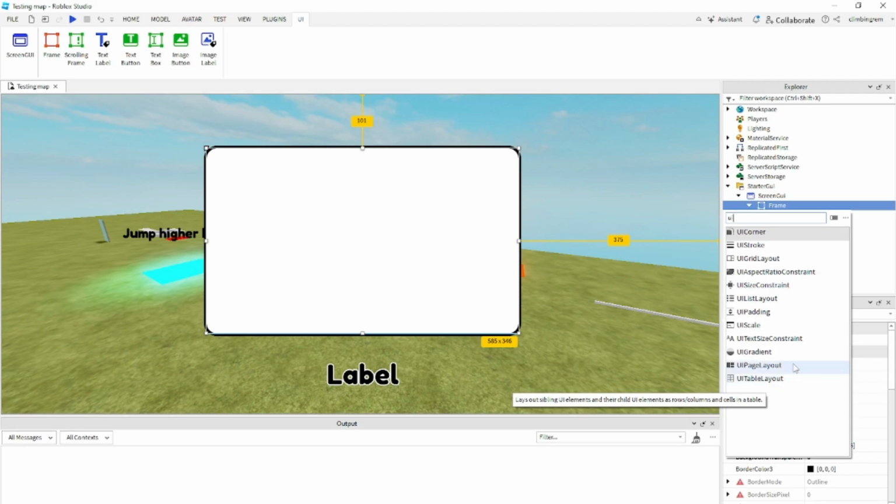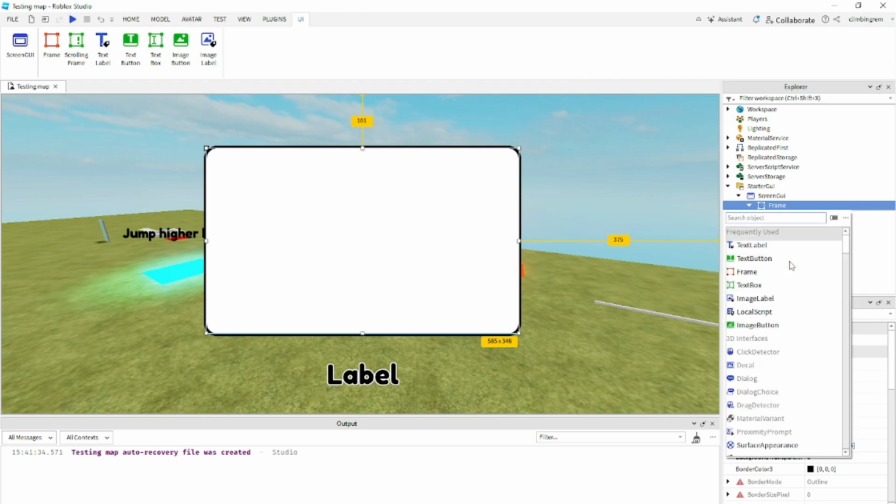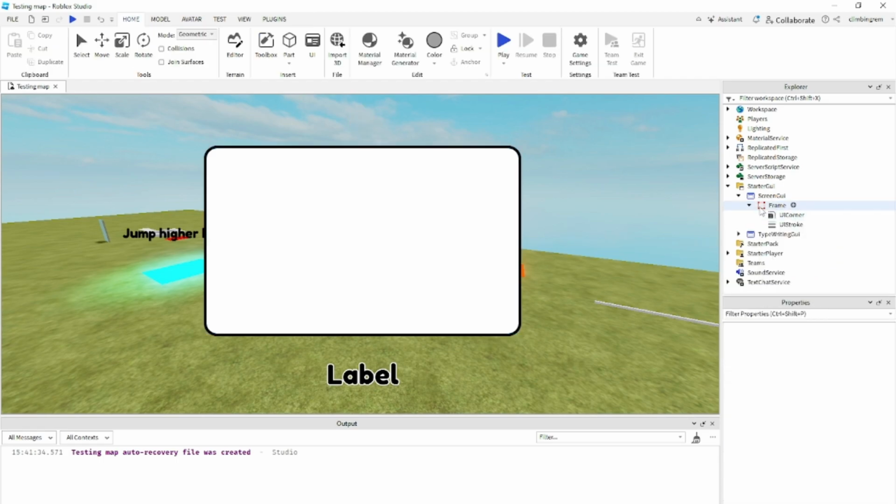But if you add one of these layouts, it'll always be perfect, and you can change the settings around how you want it positioned, and then every time you duplicate your button, it will be perfectly organized, and it'll look really nice, and it'll always adjust everything else to the same button. So if you have too many buttons, I'm pretty sure it'll make all the buttons smaller or something like that. But it fixes everything, and you should do that if you're using a shop or something that has multiple text buttons in the frame.